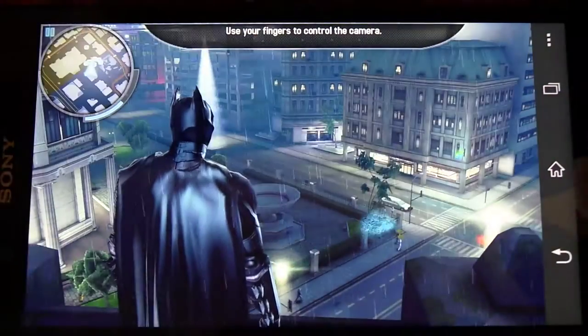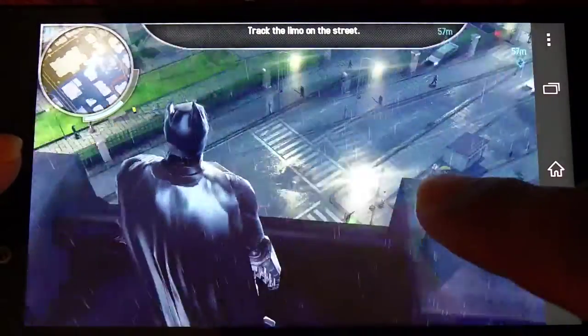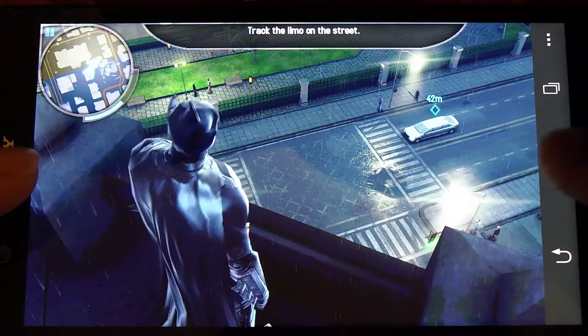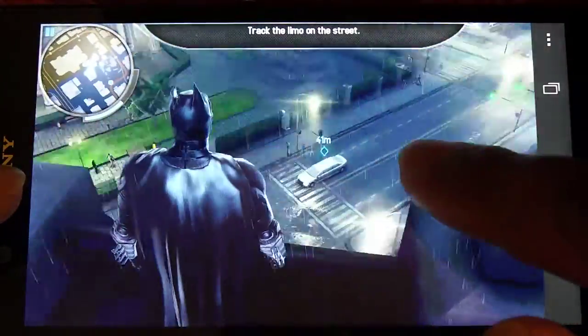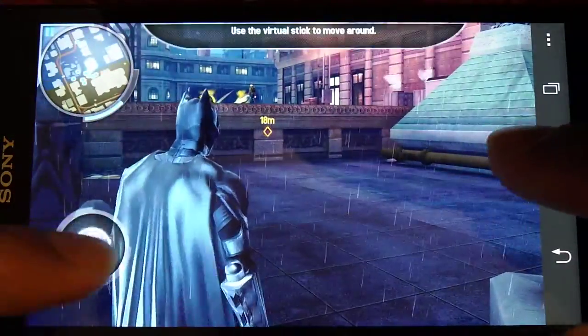As you can see from the intro video, this game is running very smoothly on this device. And the graphics and everything, the detail looking excellent. The graphics are really, really sharp.